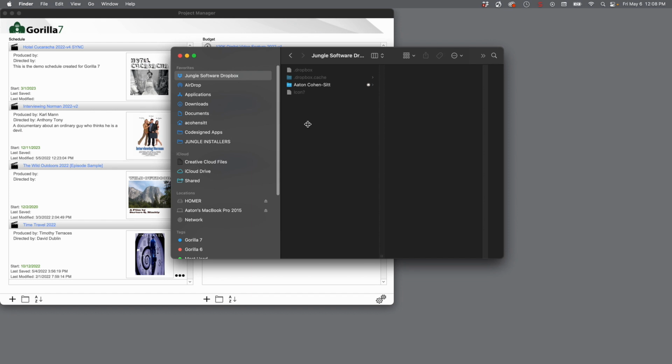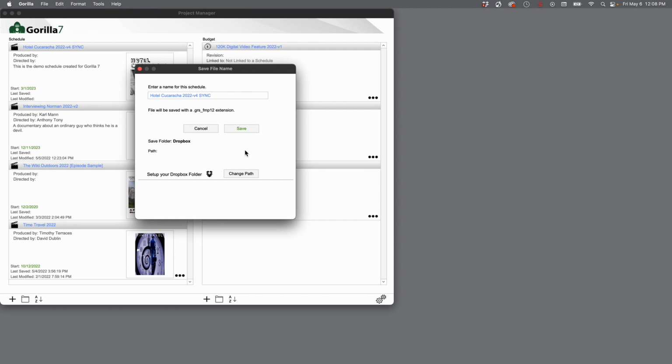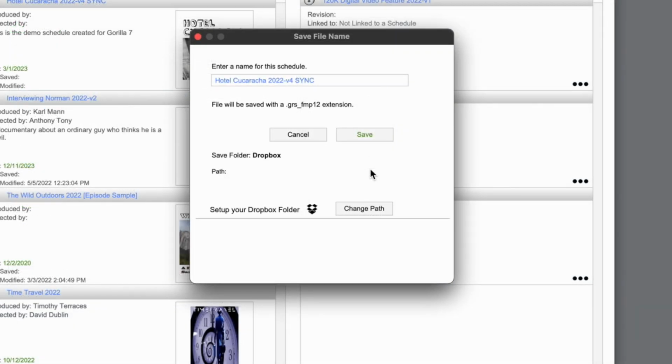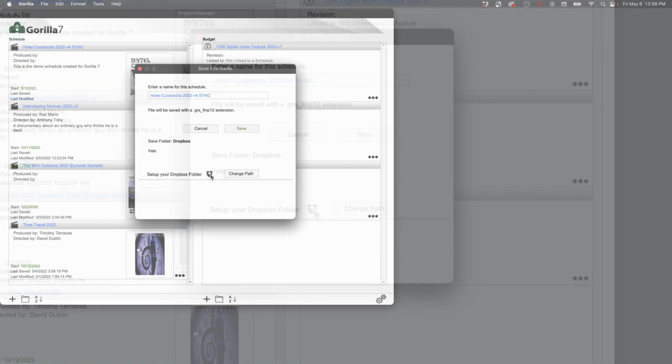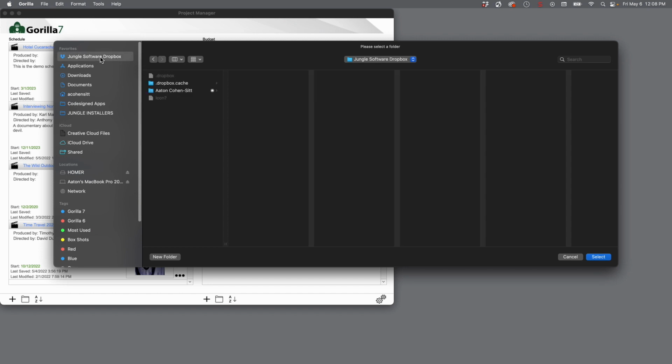Once that is done, you need to direct the Dropbox location to this folder. So in Gorilla, click on the Schedule Options button, and then click on the Dropbox button. Notice that the path is not set. Click on the Set Up Your Dropbox Folder button. Select the Dropbox icon, and then select your user folder.